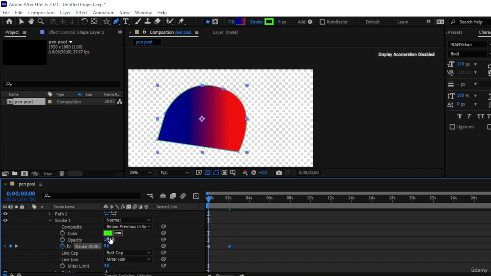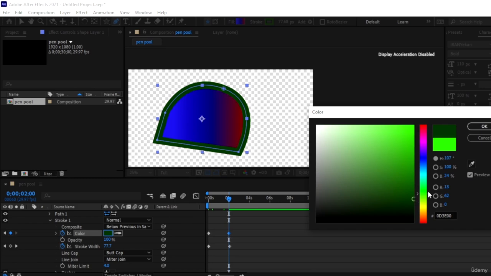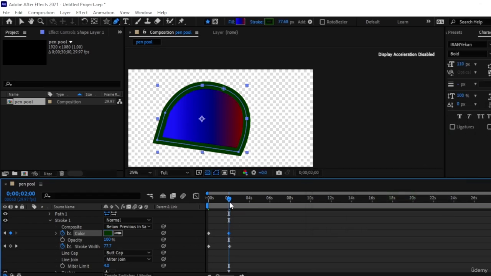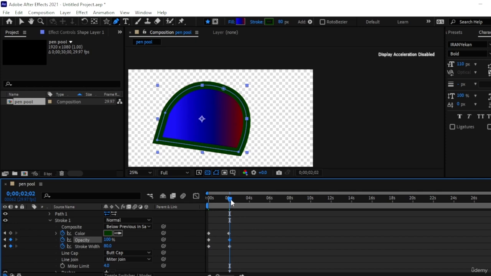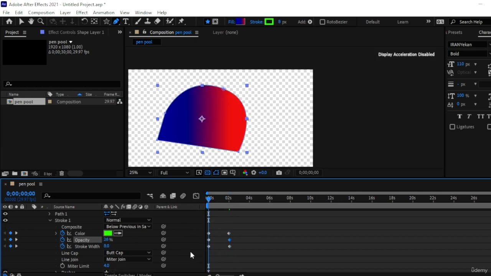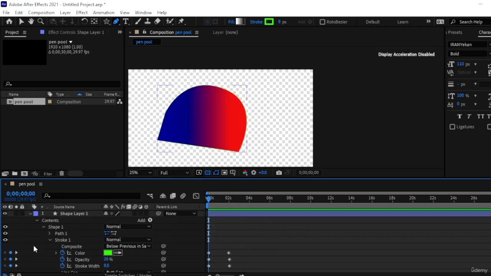Go back, change the color from this vibrant green into maybe this dark green. And also I'm going to start the opacity at around 26%. Bring it here to make it 100. Alright, so just a few adjustments. Once I click away, you can see the stroke is adding on, it's fading in, and the color has changed. So that's also something helpful to know.